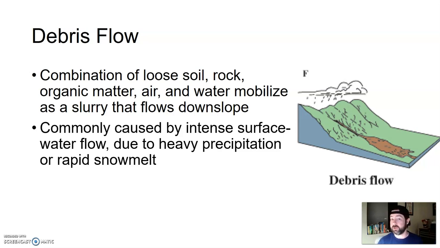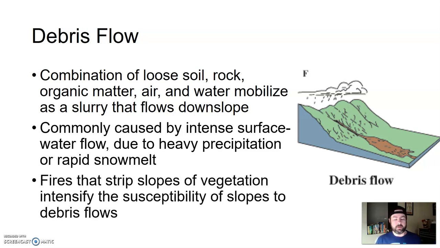These can be really triggered by flash floods, to kind of connect what we've been learning about. Additionally, if there's a wildfire in the area, wildfires can strip slopes, hills, mountains of vegetation. They can burn all the trees. And those trees do a good job of holding soil and material in place. And if you burn down the trees, then you're burning down that system that holds material in place.